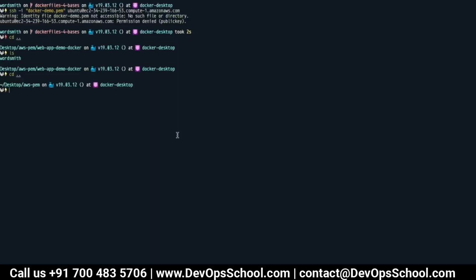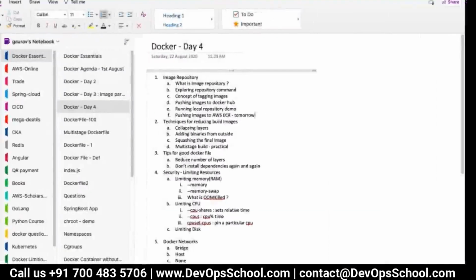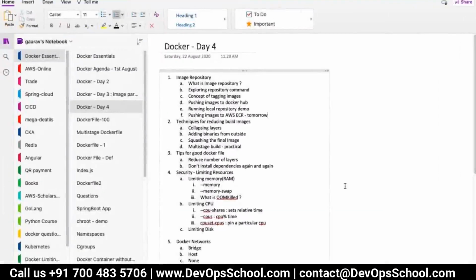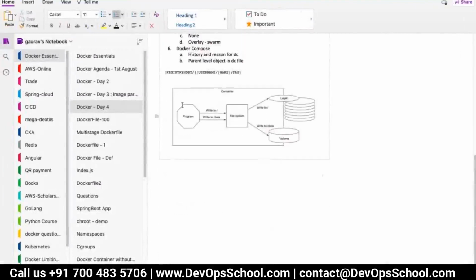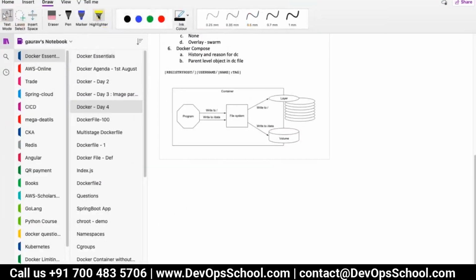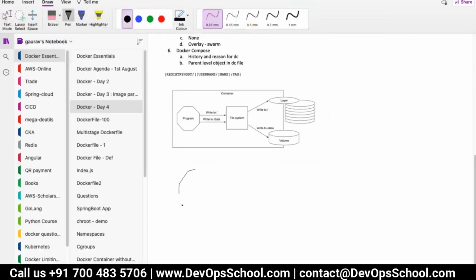If I have to extrapolate it a bit, think about your master node and your slave nodes or your build server. You will have different build servers, let's say n number of them.